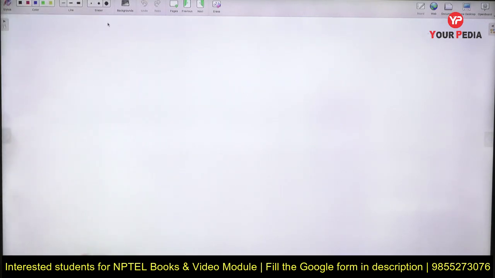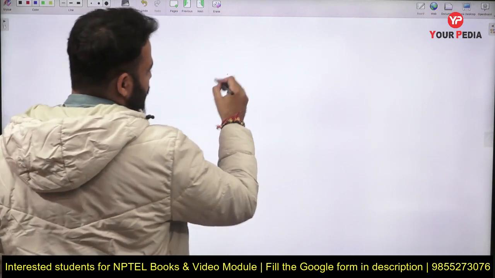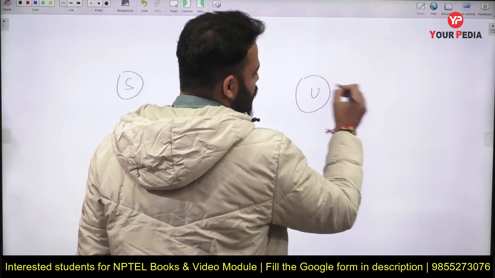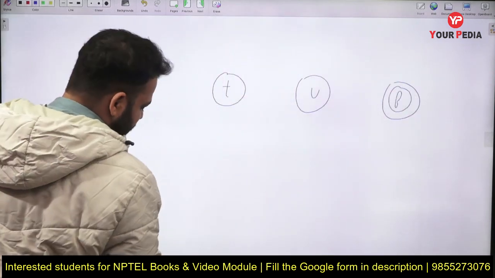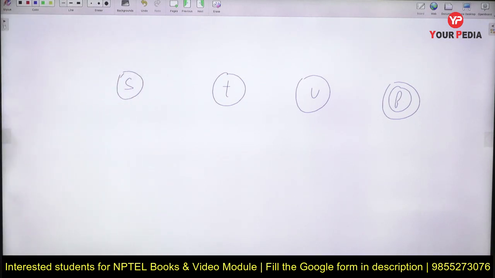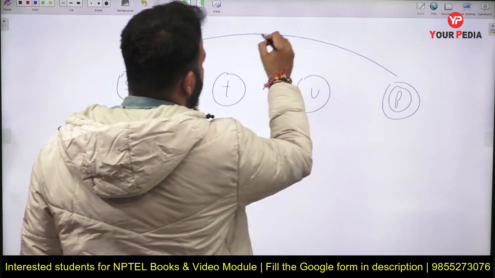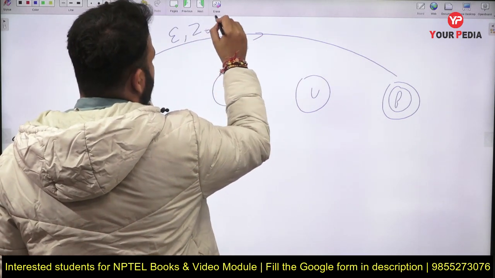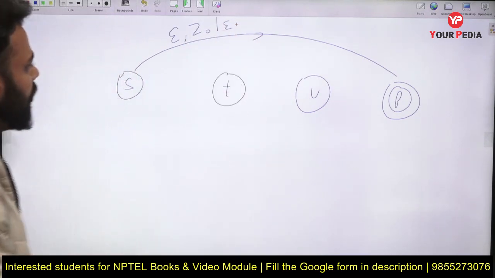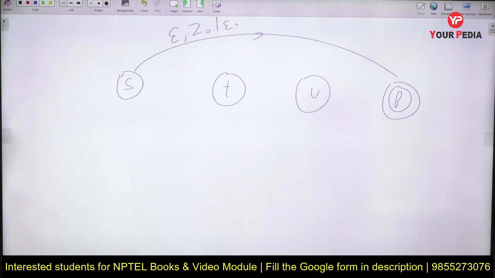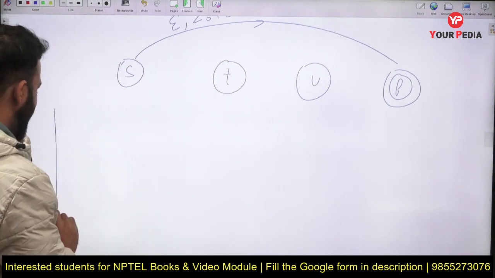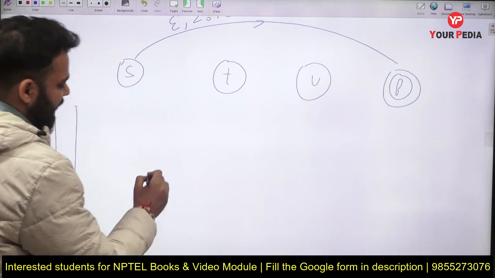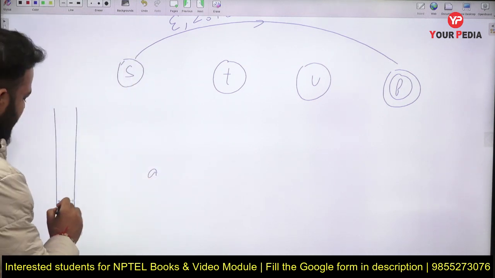So let's try to make the PDA for this. So these are the states S, T, U and F, which is the final state also. And initially, if the string is epsilon, you will directly move to the final state. Let's say that epsilon Z0, and it will remain, or you can pop the Z0 and reach the final state. Now, as far as our transitions go, we will try to take stack symbols and input for these. Let's say an A comes and the stack symbol is Z0.